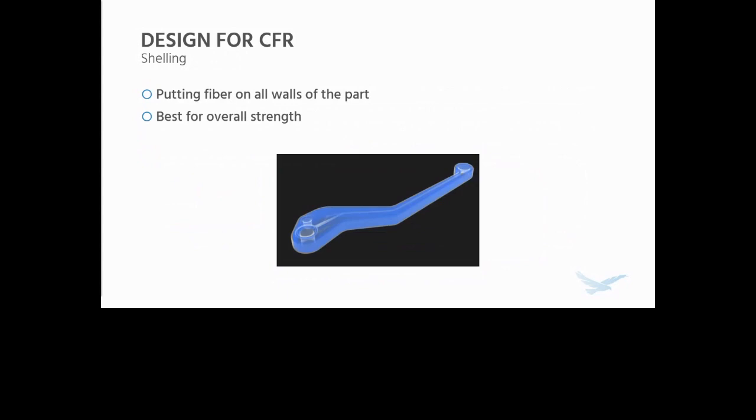But what if you need even more strength, and striping's not really cutting it? You could do something called shelling, which is putting fiber on all walls of the part. Those sample break levers you've seen from Markforged, if you've seen them before, are a great example of this. This is the best for overall strength because there's fiber under every wall of the part. There's concentric around all the vertical walls and isotropic at the top and the bottom. It effectively resists all loading cases pretty well.